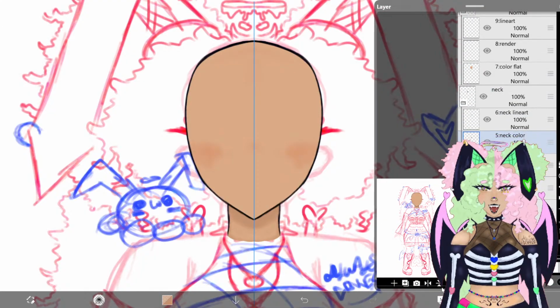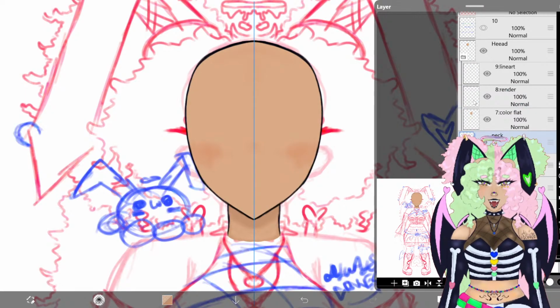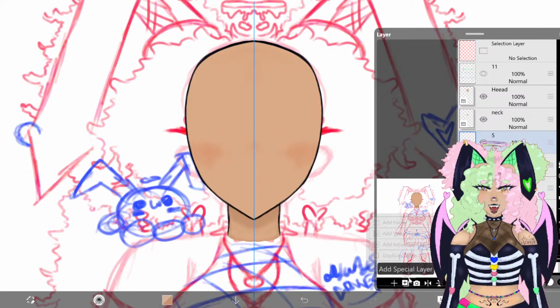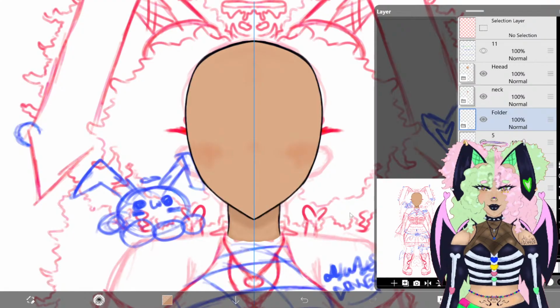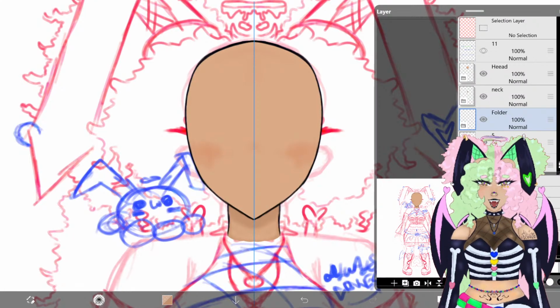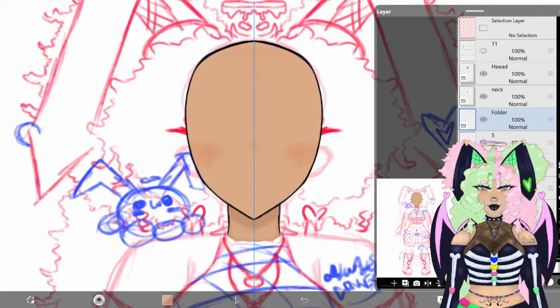Now we're just gonna go ahead and do the torso. Oh, okay, cool. I thought I did something wrong for a second. And we're gonna add a folder and call it torso. Torso is like in a squarish part, if that makes sense. And now we're gonna add this to torso.